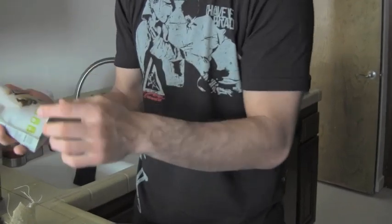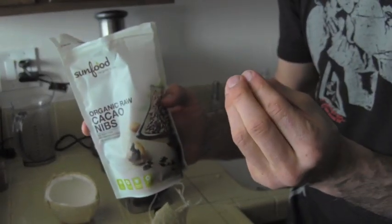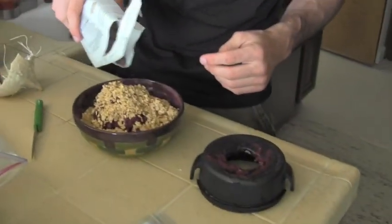One of the few things that is more antioxidant rich than acai itself is this cacao. Now, you know when people say chocolate is healthy, good for your health? What they're talking about is not the milk and the sugar that they add to it. They're talking about the raw cacao that is blended with milk and sugar to make chocolate. This, also available at Whole Foods near you, is called cacao nibs. Okay, organic, raw, pure cacao, straight from the jungle. No additives, nothing. And then you go like this, look.